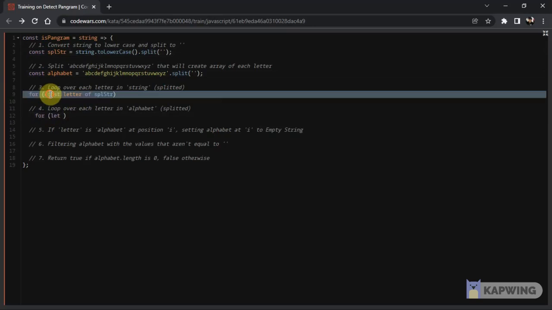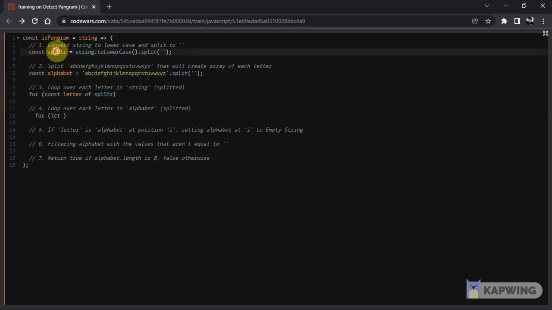But here, if I use this one, I can't change it because this letter is not accessible in here. It can access this cplCtr variable element, but it will get it into a separate variable. And finally, we're not going to use the cplCtr, as you might know. So let's create let i equal to 0, if i is less than alphabet.length, then it will continue adding plus to the i variable.